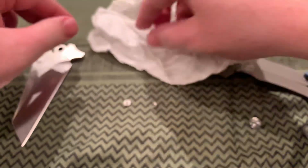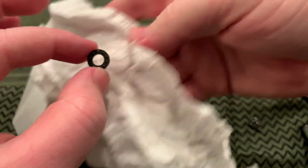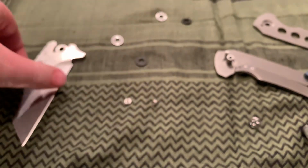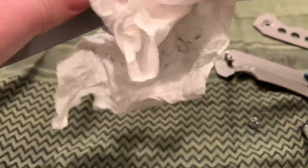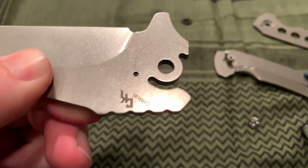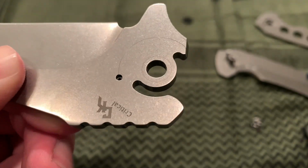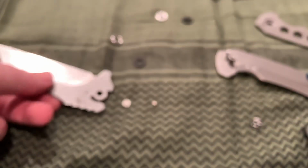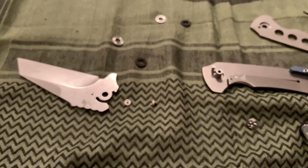There's that one. Last bearing. And that should be all good. Let me just clean off the blade and the lock. You can see the detent path right there and some of the ball bearing paths. Clean off the detent ball and that pivot a little, and we should be good to put it all back together.